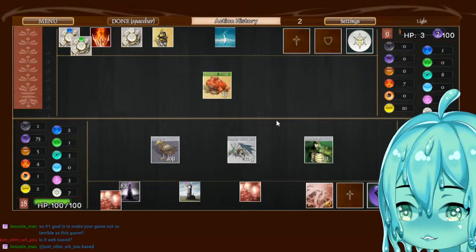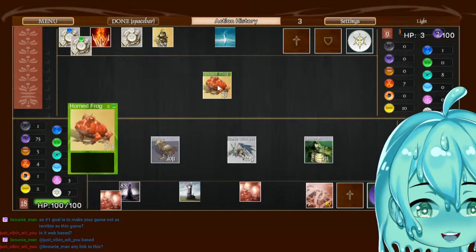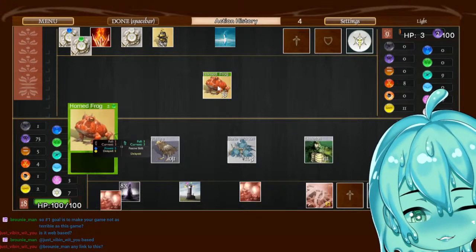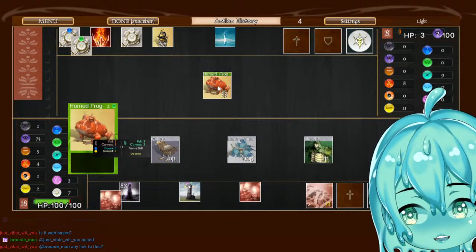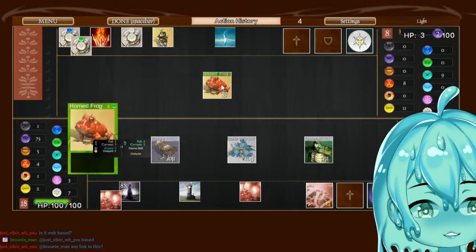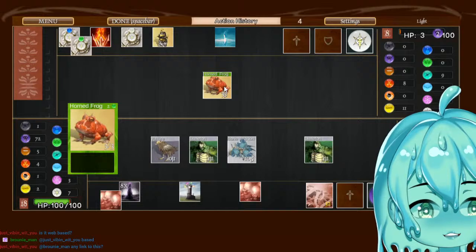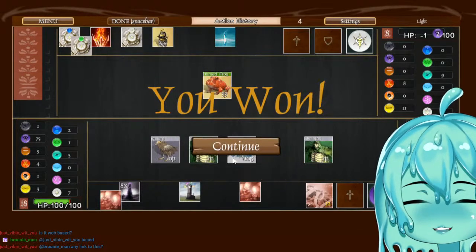Did you pick the battle mechanic? What do you mean? Horned Frog! Now you may think, chat, a 2-mana 3/3 is something that nobody's gonna use because it's such a cheap card and nobody's gonna use it, right? There is a card called Adrenaline. I can show you guys it.